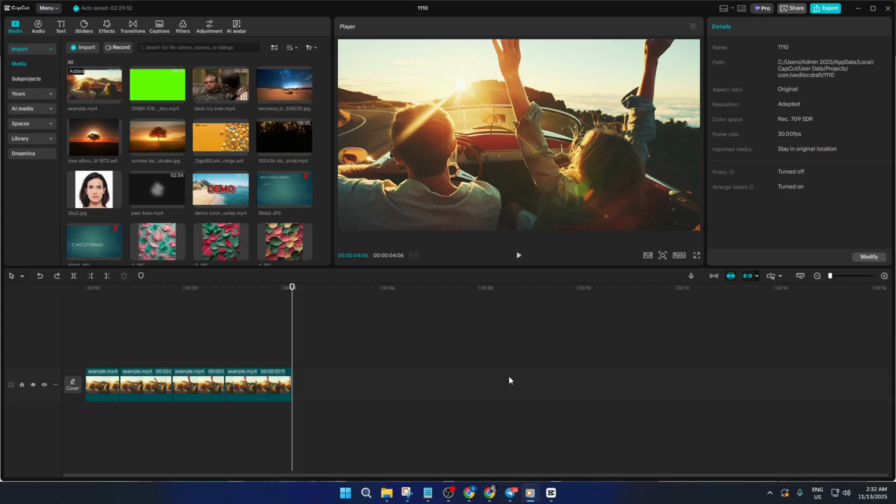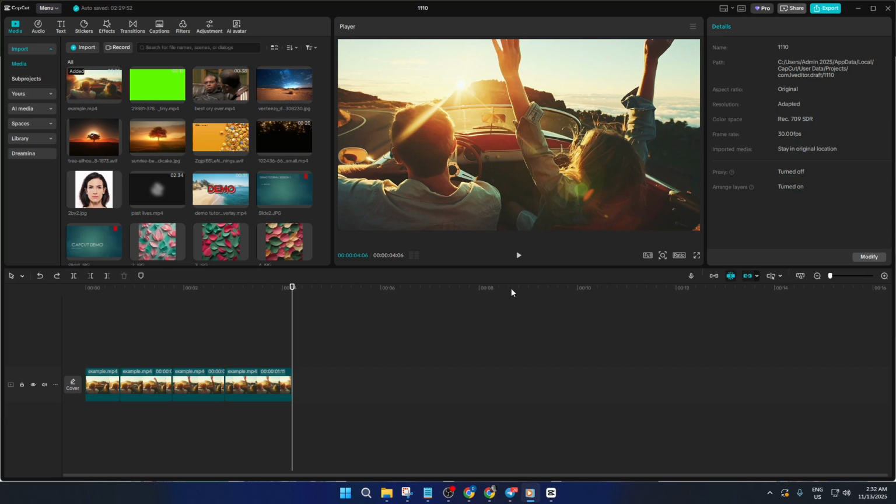Today, I'm going to show you how to make guides in CapCut PC, a simple but super effective way to get perfect alignment in all your video edits. By the end of this tutorial, you'll know exactly how to set up guides and rulers, making your workflow smoother and your projects look even more professional.